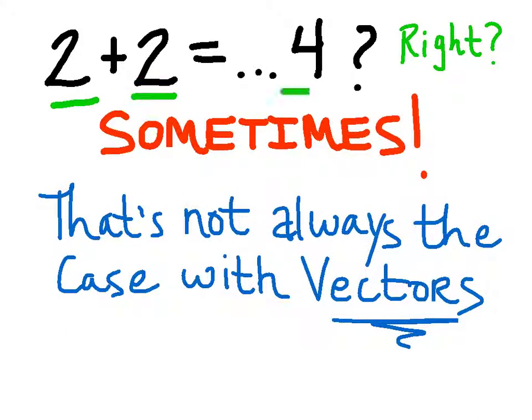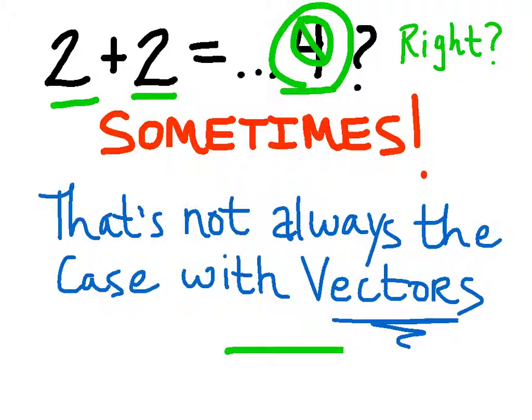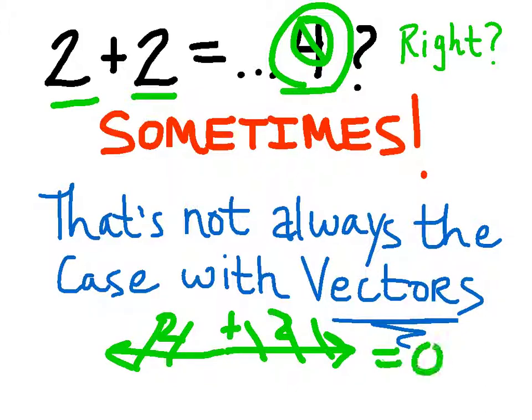2 plus 2 equals 4, right? Well, sometimes, but not always the case with vectors. Just because you have a quantity of 2 adding to another quantity of 2 does not necessarily mean that they're going to completely add together. They would only do that if they were adding in the same direction. Sometimes 2 plus 2 would equal 0. Well, think about it. If you had a vector of 2 to the right and maybe a vector of 2 to the left, adding 2 plus 2 would effectively cancel each one out, and you'd have nothing.